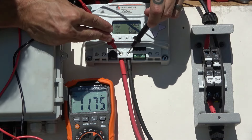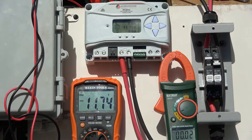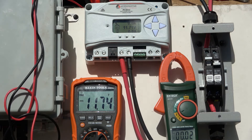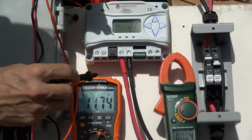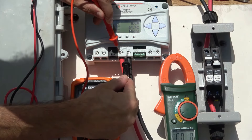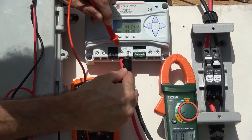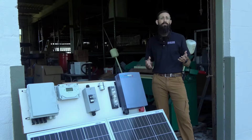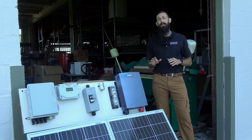With 11.75 volts, we have sufficient voltage. We can also switch the lead and dial of this multimeter, or use an ammeter to measure the electrical current or amperage going through the wire, as we've done in previous videos. In this case, we have about 0.2 amps, confirming the charge controller has been effectively connected to the battery. You may want to review our video on multimeters if you need additional information on taking any of these measurements.